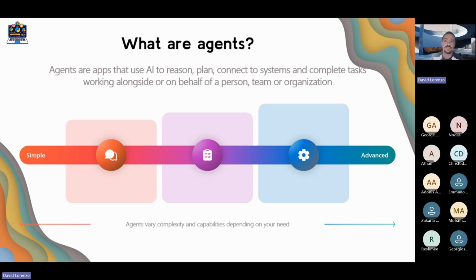From simple to advanced, we have three types of agents. We have the retrieval agent, which is the one we will see today, in which we can connect knowledge sources, which we will do later on in this session, and retrieve content from different sources, and then complete a response for the user's question in a better way.